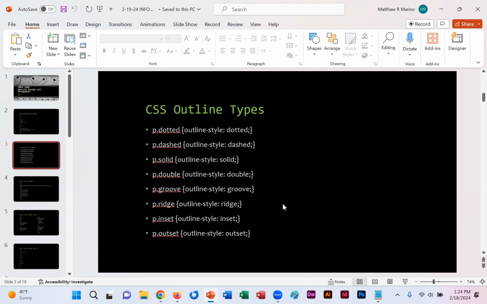I've also touched on before, and we showed this in class on 212, the different types of outlines. Solid outline is most common, but you can also have dotted, dashed, double, groove, ridge, inset, or outset. Now, these days, with all the different things you can do, like I showed in class on the 12th, with your different drop-down type menus, outlining your text is a little outdated, and you'll probably see it on older websites these days.